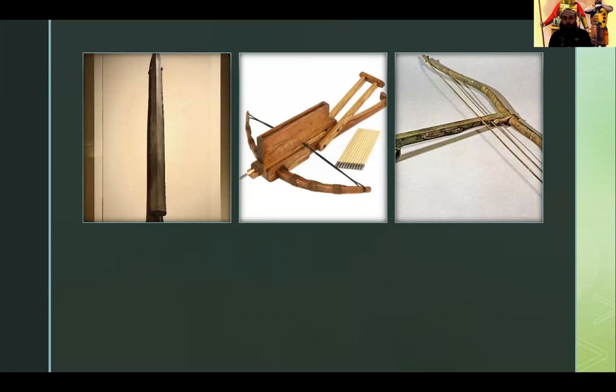And then we have the crossbows. The first is the one on the far right, which was the general style of crossbow and was ridiculously powerful and ridiculously hard to pull back. In fact, they would have to put the crossbow facing down and put their feet on the bow part and pull up the string. However, despite that, it was still considered easier to train somebody in this and easier to use than the specialism that was needed for the steppe composite bow.